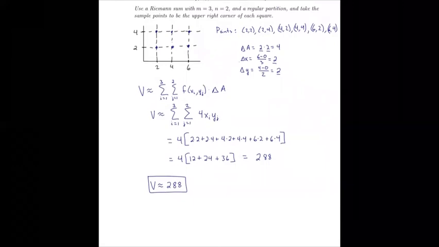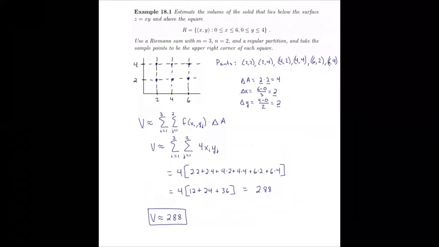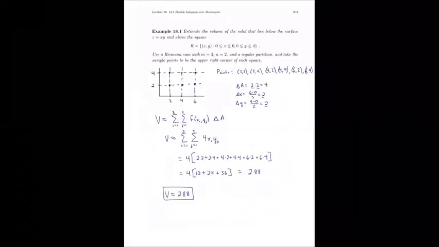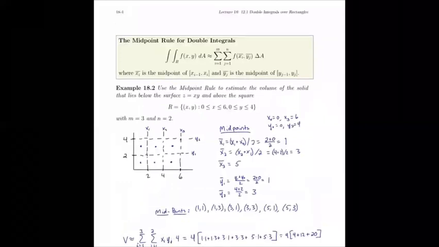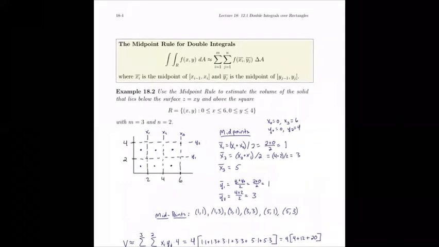Okay, so that's very much like what we've done in single variable calculus, only now our domain is the plane, and we have a little bit more to think about and be careful of in terms of splitting things up and calculating sub areas and the points that we're going to plug in. So let's do the same thing, but with the midpoint rule. Now, there's a little bit of definition here for the midpoint rule. Remember that xi bar, yj bar will be the midpoints of each subinterval.